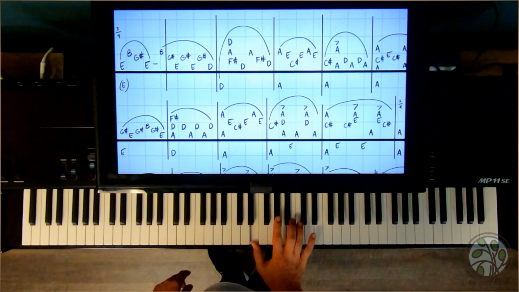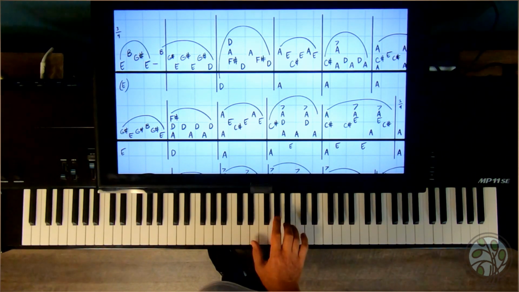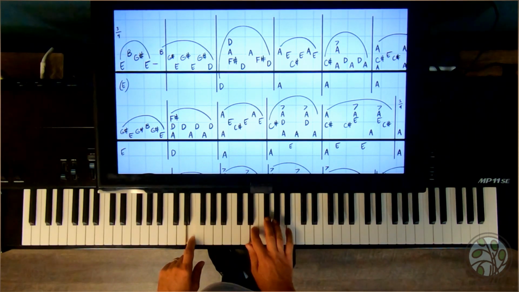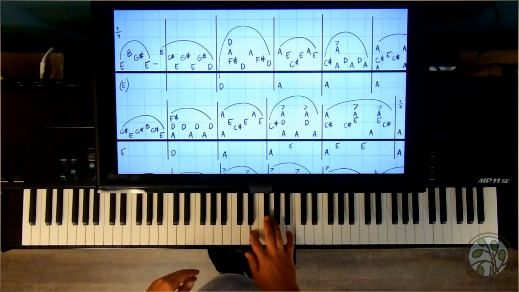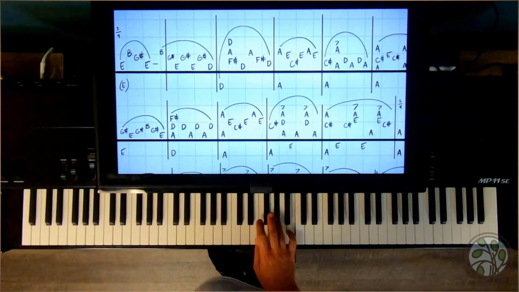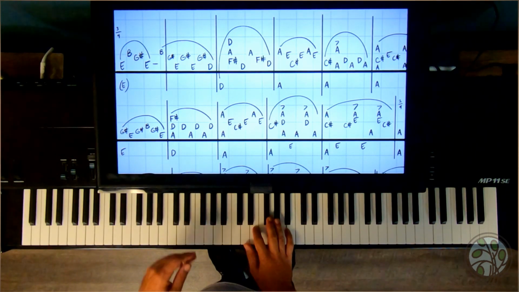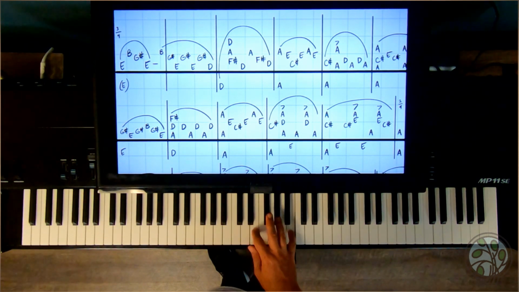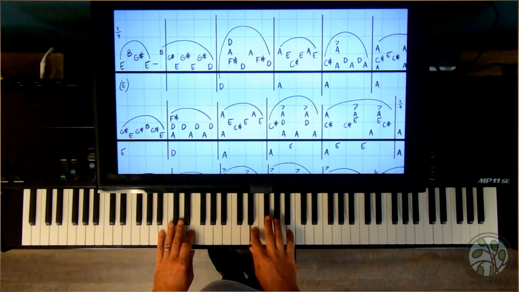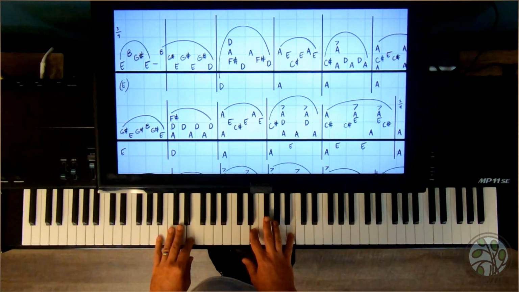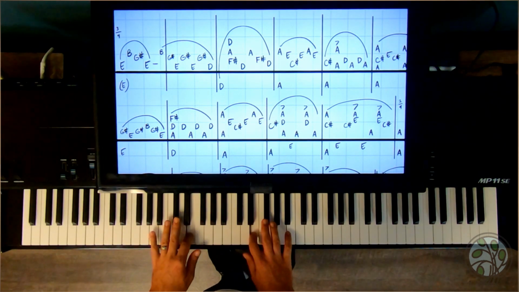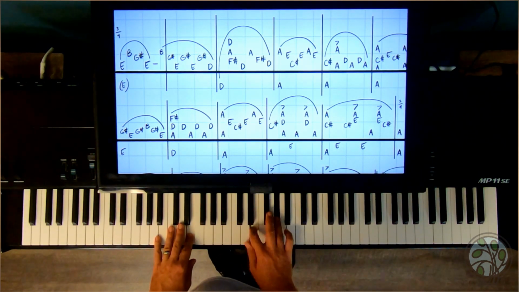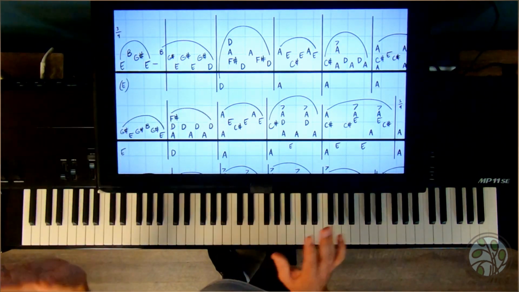So we have an E chord, E, B, G sharp, E, and I'm going to finger that 2, 5, 4, 2, because later on, I'm going to have my thumb on a D, and it just sets me up for success if I do a 2, 5, 4. But it's 1 and 2 and 3 and, so you hold that E for just a bit. 1 and 2 and 3 and, you can pedal that whole thing because it's all one chord.